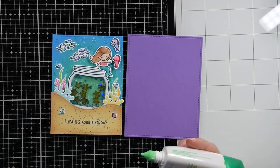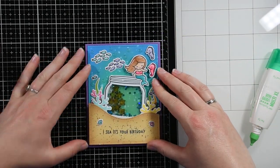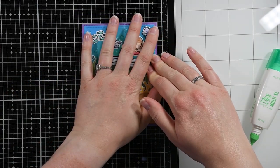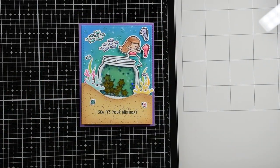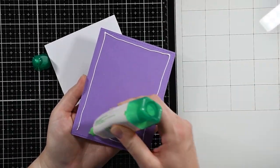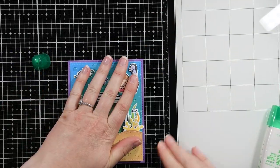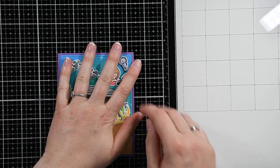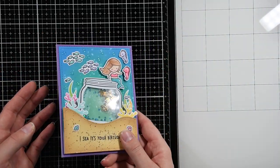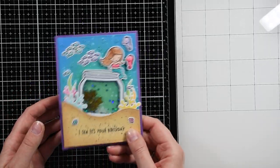Now all there's left to do is attach this panel to my sugar plum panel, and make a card base to finish my card. And that finishes my card.